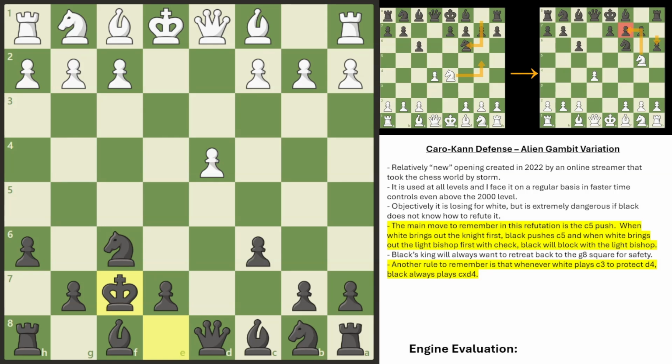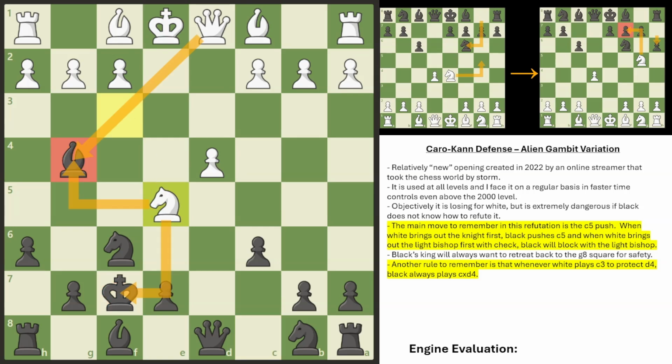Before I go into all of the different correct refutation lines, I do want to show you a couple of the ideas that white is hoping for. And one of those is simply bringing out their knight. And as a lot of times in the Caro-Kann, black might want to pin it. And this is immediately losing because of this same idea, the concept of the weak f7 square. White has the nice check on e5, and all of a sudden the bishop on g4 is lost. White is attacking it with the knight and the queen, and yep, white is already winning.